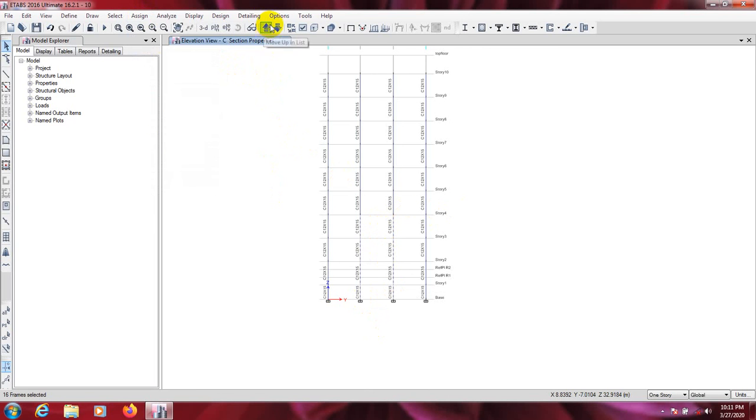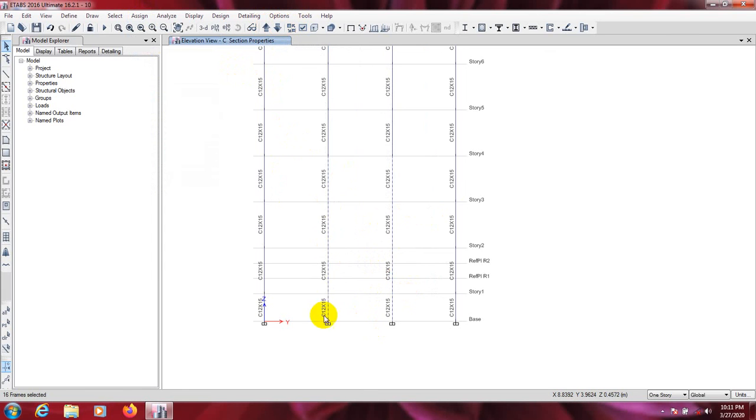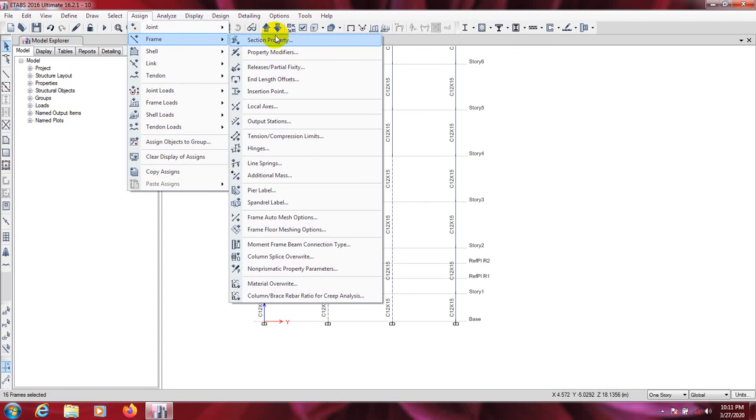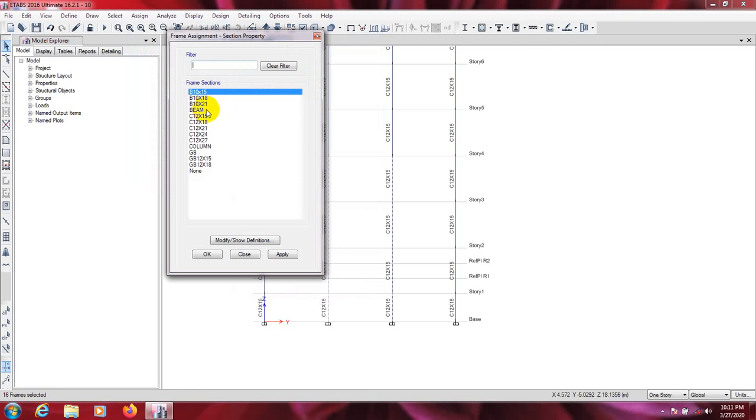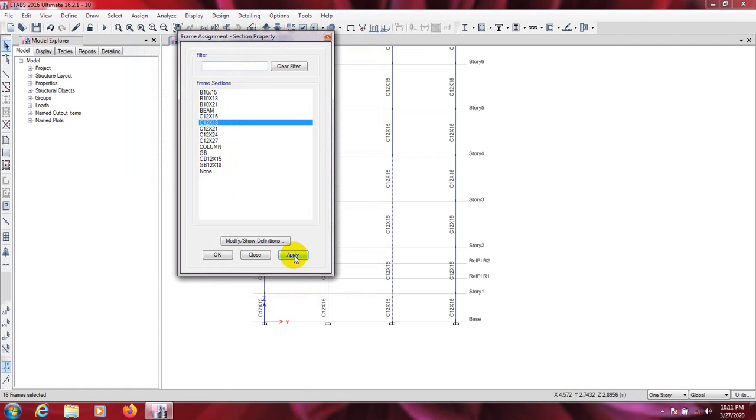Again I'm going here, we have select for section C. If we zoom that, here section C and section B till Storey 4, then we have to go assign frame, section property. After that we'll select 12 into 18, 12 into 18, then apply.